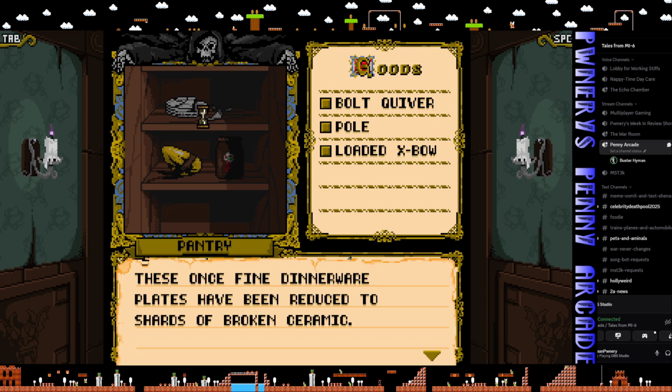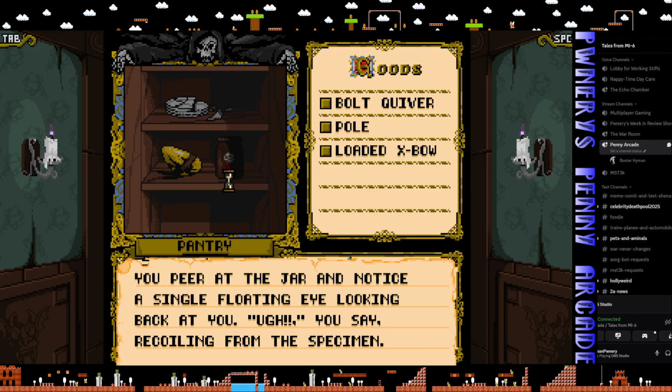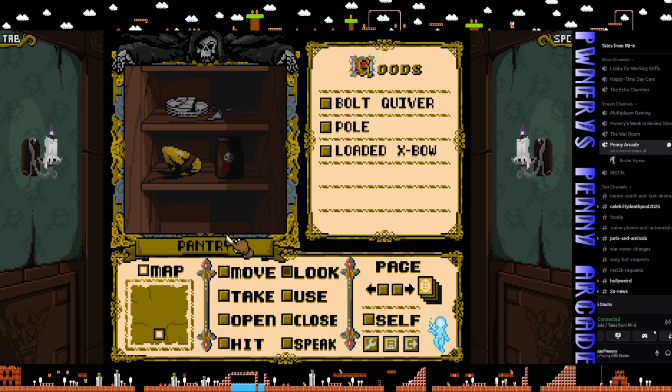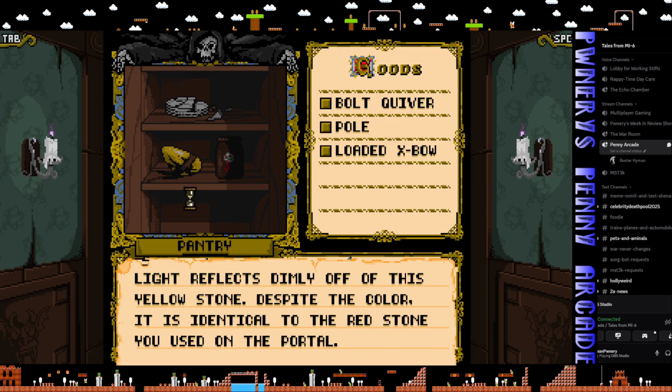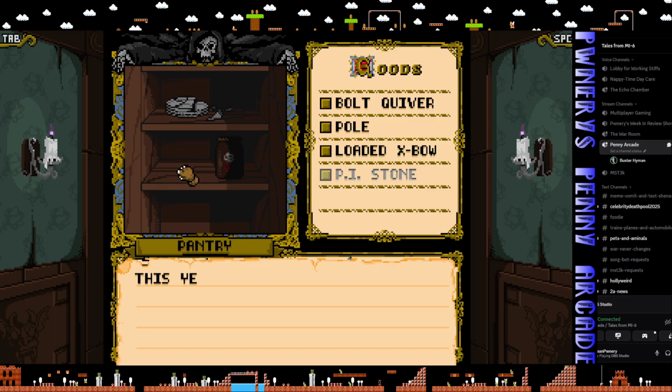These once fine dinnerware plates have been reduced to shards of broken ceramic. Probably useless. You peer at the jar and notice a single floating eye looking back at you. Ugh, you say, recoiling from the specimen. Yeah, I don't think we're gonna need that either. Light reflects dimly off the yellow stone. Despite the color, it is identical to the red stone you used on the portal. Okay, I guess we'll just take this.